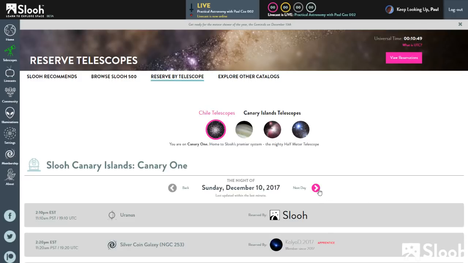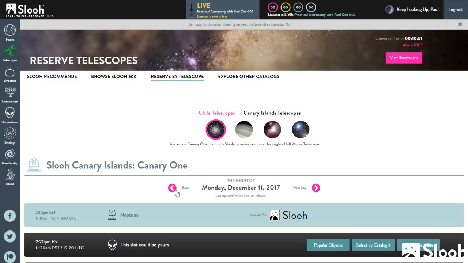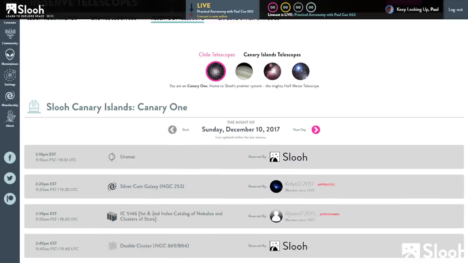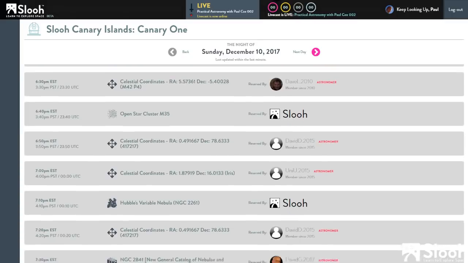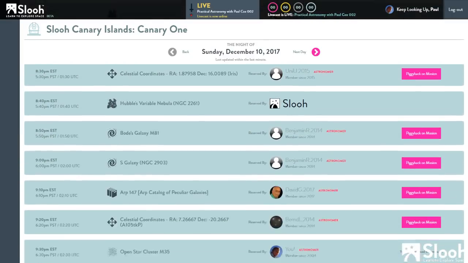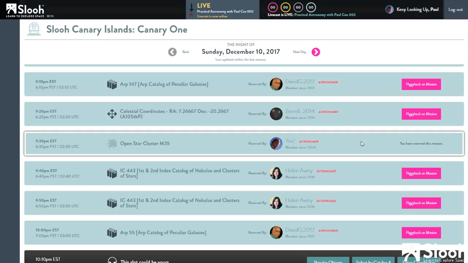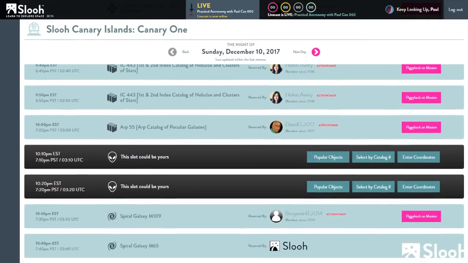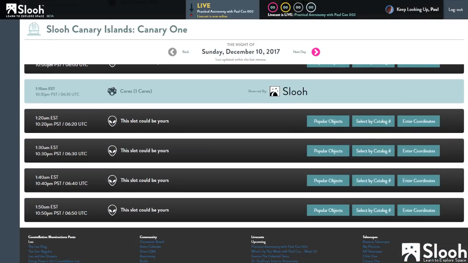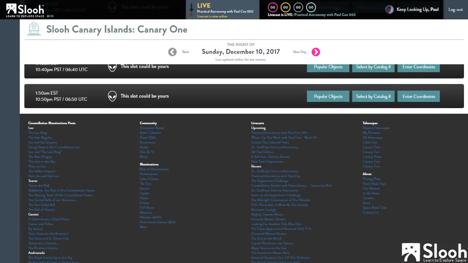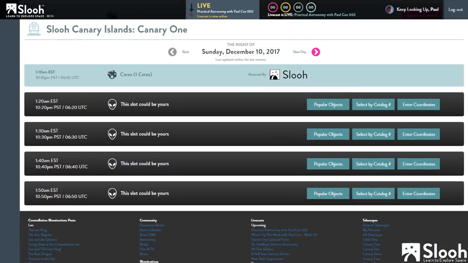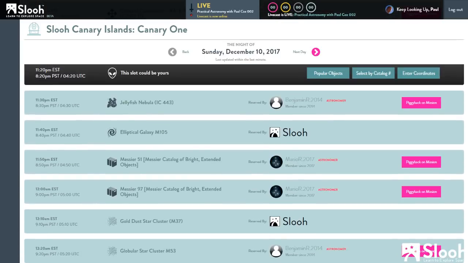We can take a look at tomorrow night's schedule just by clicking that button. We can come back to tonight's, and if we scroll down, we can see if there are any spare slots in here tonight. We can piggyback missions. We're going to deal with that next week. We've got one of my missions there. There's a spare slot down here, a few spare slots still, loads down here right at the end of the night. We like to leave those ones at the end of the night to people who are searching for comets and meteors, sorry, asteroids, which can sometimes only be seen in the pre-dawn hours or very early on in the evening. So we try and leave those for them.